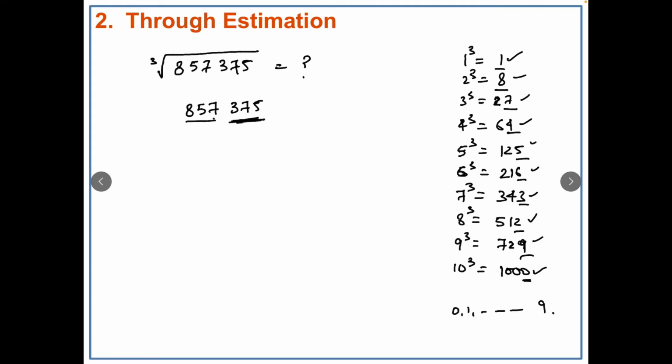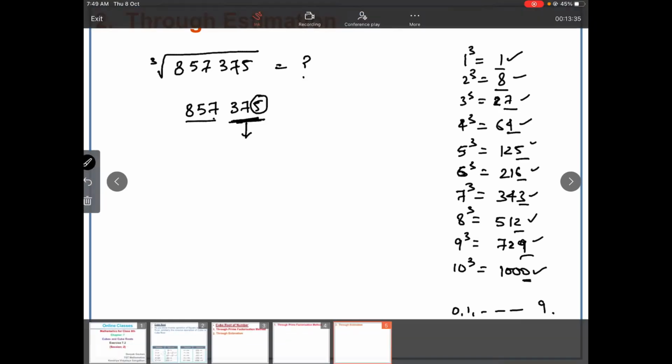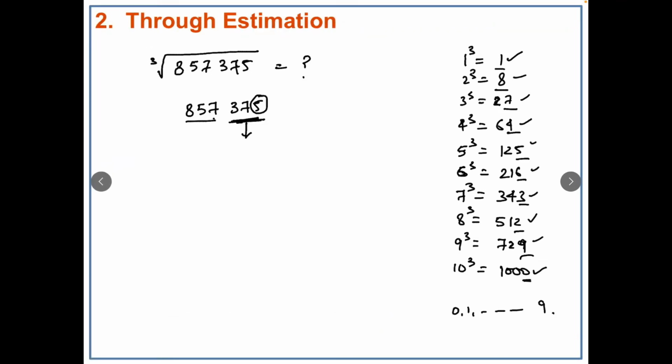So in the case of the first triplet, as you can see, the number at the unit place, or you can say the ones place, is 5. Now you'll notice from here, in the case of which number we are getting 5 at the unit place. You can see here, in the case of 5 we are getting 5 at the unit place, because we get 5 only when 5 is multiplied by 5 three times. So this number will give us 5.